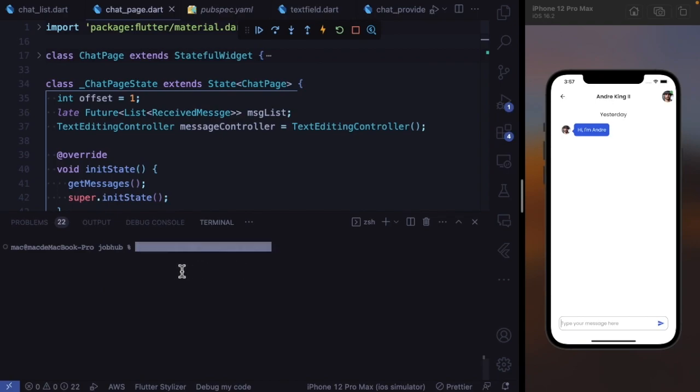We need to run the command flutter pub add socket_io_client. We need to add our client because we didn't add our client in our pubspec.yaml as yet. So we need to do that.